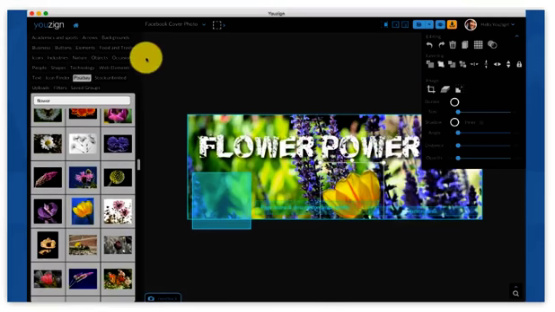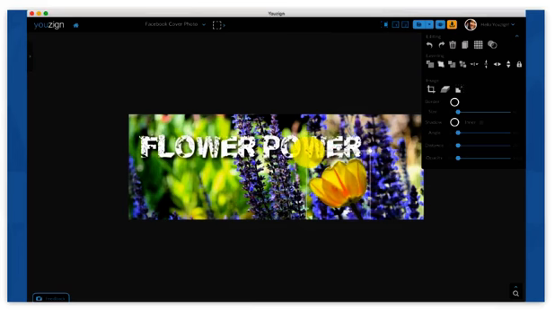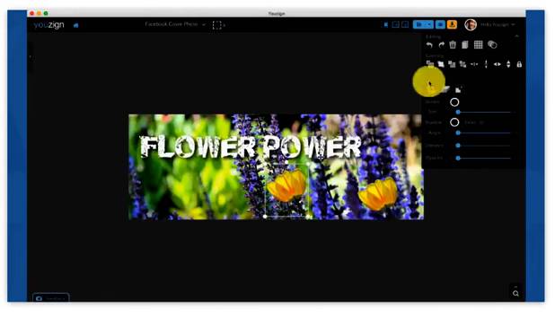Alright, so I'm going to move things around, and we're going to finalize this design little by little. So I can use various editing functions, like you can duplicate layers, you can center layers, you can flip layers around. You can obviously undo and redo.